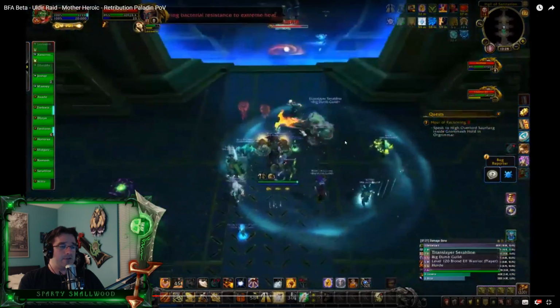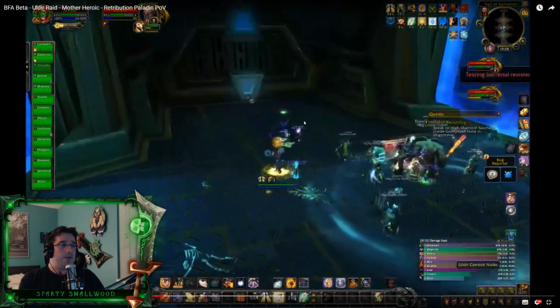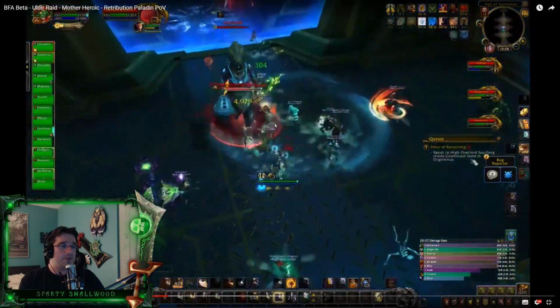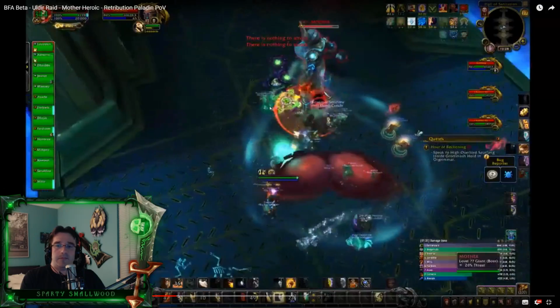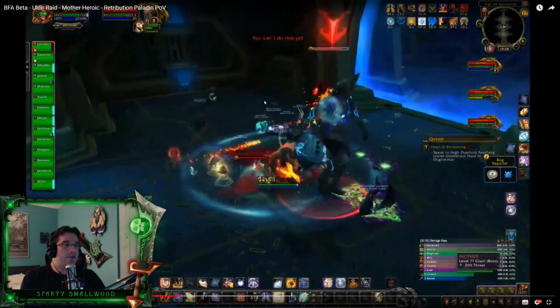And then these little red circles, they turn into ads. Eventually, the tank will be the last one dragging the boss over into the next room, where she goes into the next sort of little phase. All right, so here we're going through more of it.